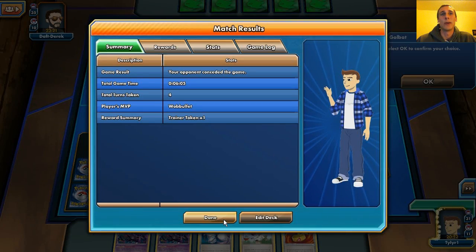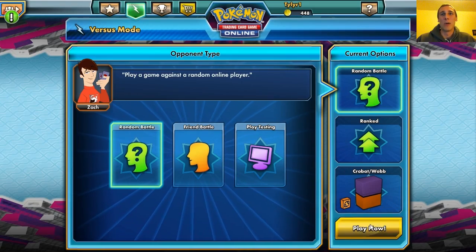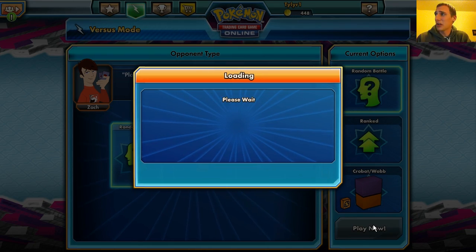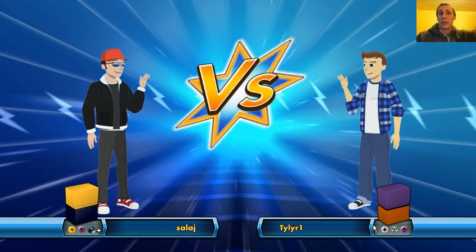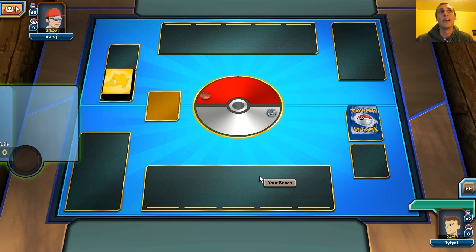Oh, he quit. He definitely quit. Dang it, why do you have to quit? Okay, well, that was the first game. That was a pretty good game, except for he quit. Yeah, I would have knocked out that Eevee easily and then probably tried to Super Scoop Up another Crobat and then just go on from there, but whatever.